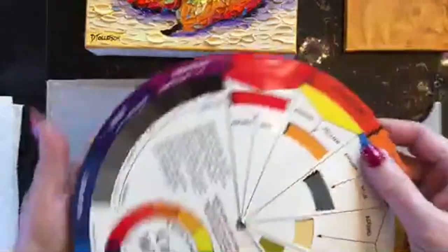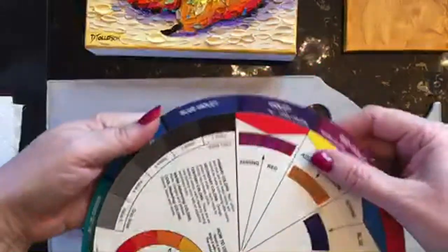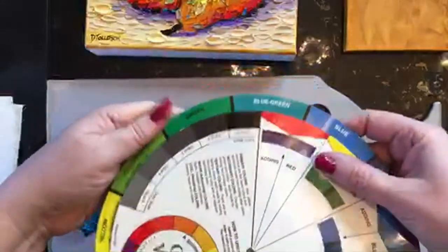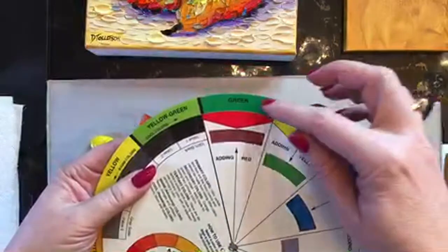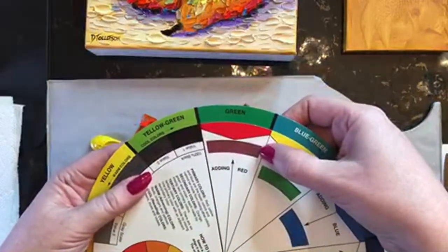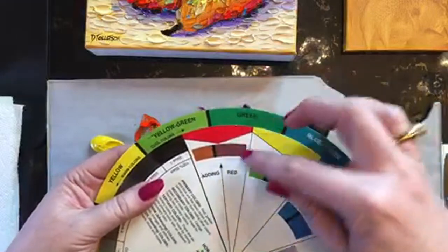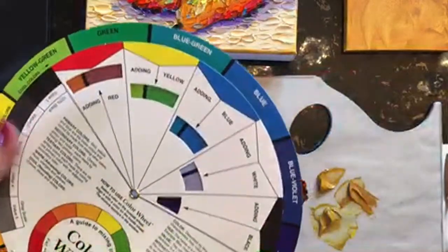Let me show you what the wheel will say if we take red and add that to green. So let's go over here. And so if you have green and then you add red, you get kind of this wonderful, nuanced mauve color. All right.